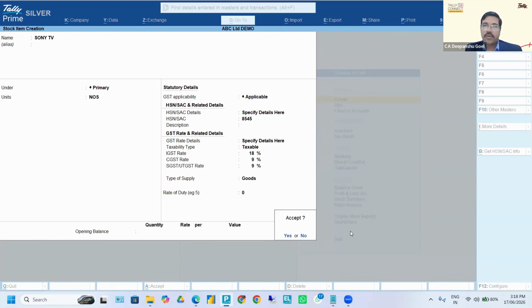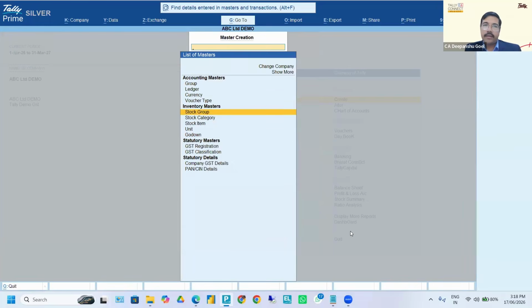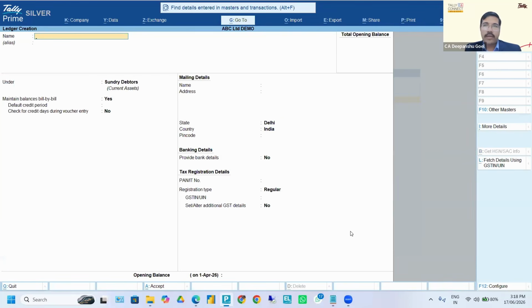Basically, by this we create an item, choose the normal details for the item such as the taxability and HSN number, and create a sales ledger, a debtor. Similarly, we create a creditor also and a purchase ledger. So we put the entry and see how the impact will go in the GSTR-1. We create a sundry debtor.